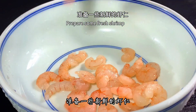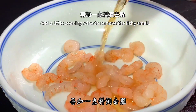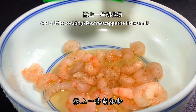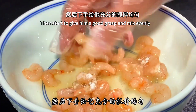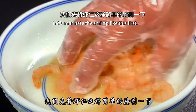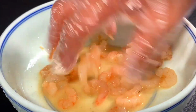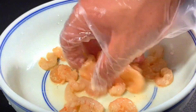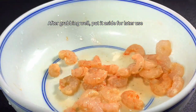Prepare some fresh shrimp. Add a pinch of salt. Add a little cooking wine to remove the fishy smell. Sprinkle some pepper and a little bit of cornstarch. Then start to grab and mix it evenly. Let's marinate the shrimp like this first. After mixing well, put it aside for later use.